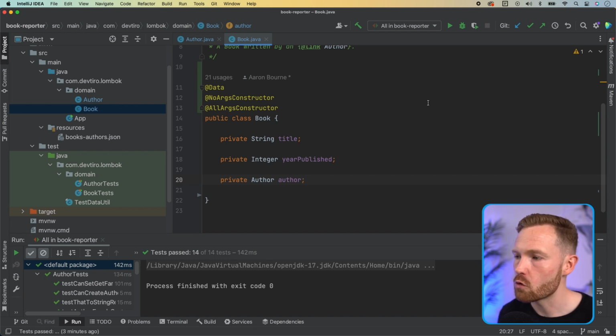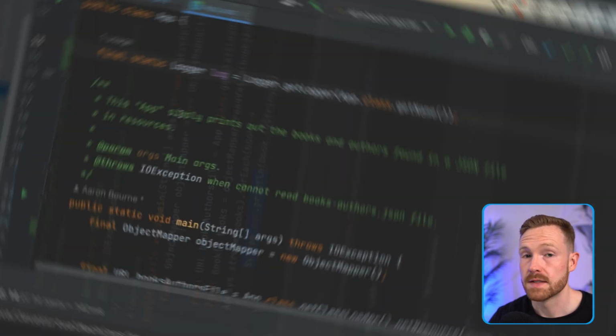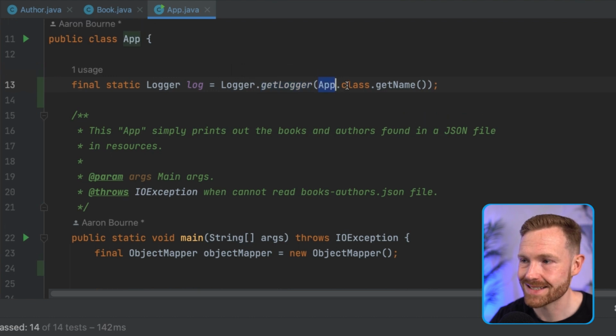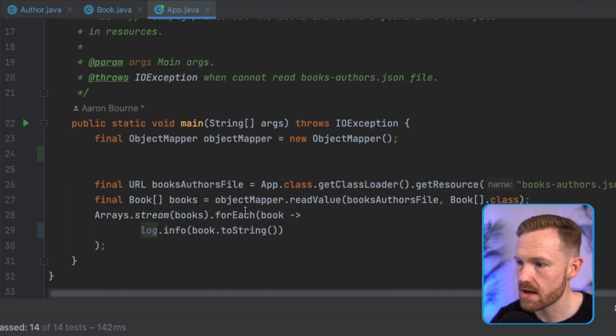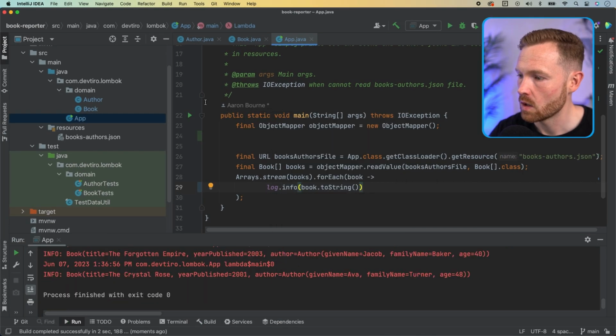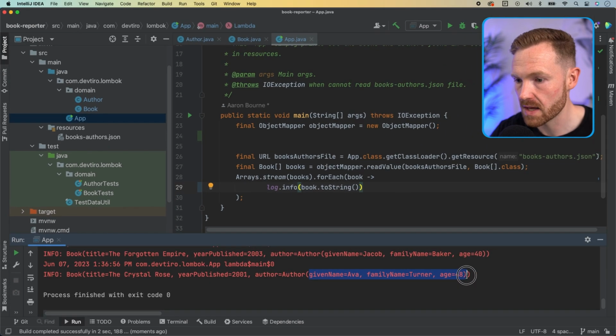So we're going to go to somewhere that we're already doing a type of logging. So we're going to go to our app here, and we can see that we've got system.out.println, just the bare bones way of doing logging. So there we go. I've created a logger for us. We've got here a final static logger called log, and we're doing logger.getLogger for this app. And we can now use this log down here to do log.info. So if we run our application again, we've replaced that system.out.println with these log statements here, log statement level info. There's our book, The Crystal Rose, year published, and there's our author information as well.